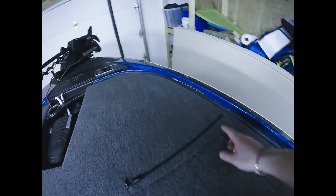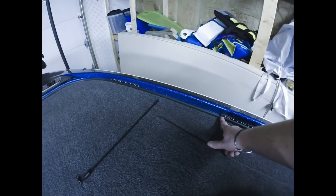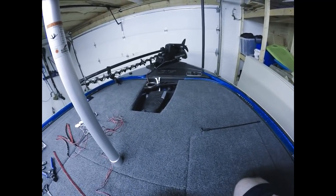Then all I did was measure from the tip of the 8-inch strip to the next hole where I drilled, and matched it on the other side, and then again all the way down the line to the 20-inch, the third strip there. So measure twice, and make sure you're good before you do any kind of drilling or anything.